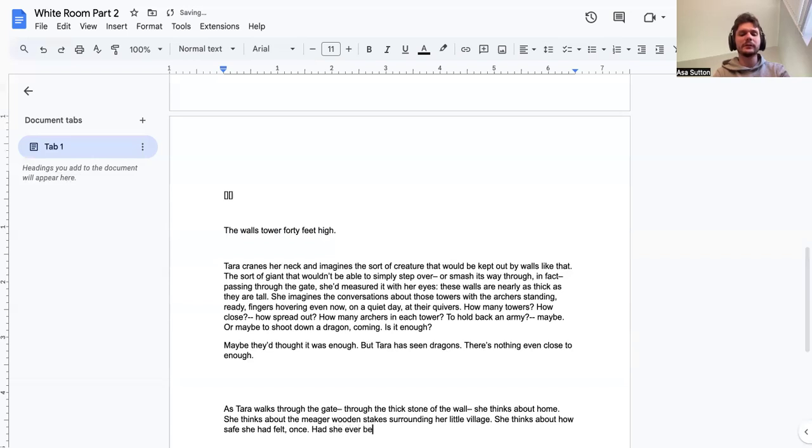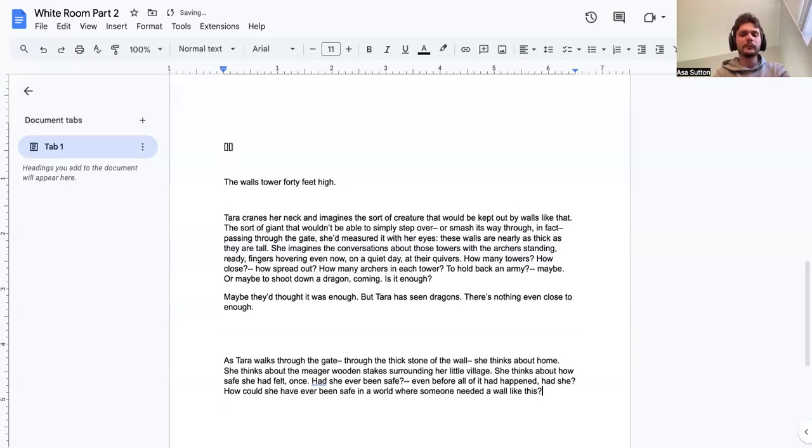Had she ever been safe? Even before all of it had happened, had she? How could she have ever been safe in a world where someone needed a wall like this? The wooden stakes may as well have been a necklace.